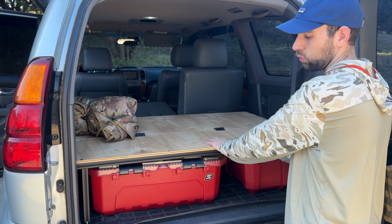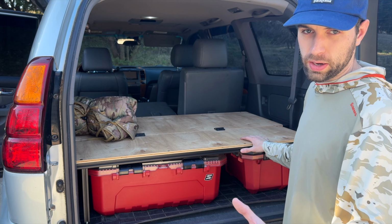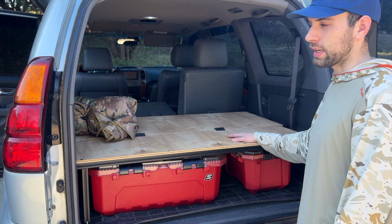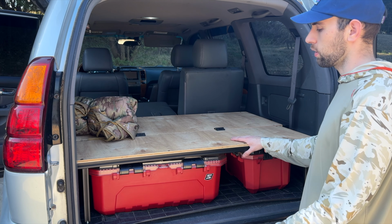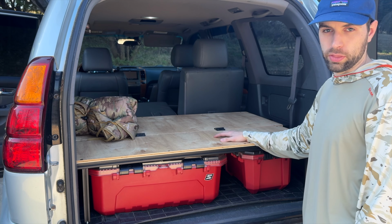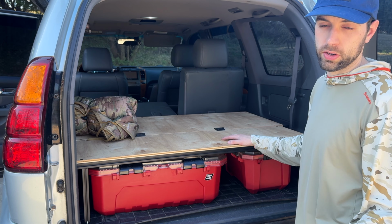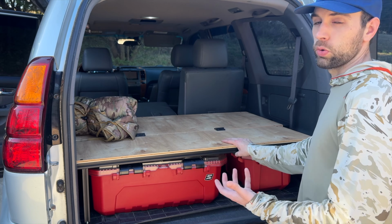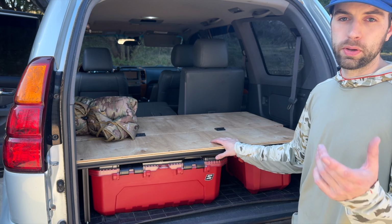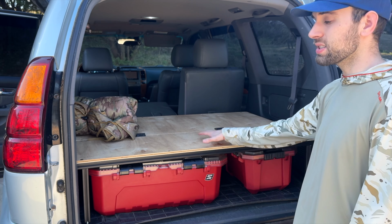I think my total price for materials and everything was somewhere around $300, $350. I think I purchased the plans for about $25. So in total, minus my time actually spent building it, I'm probably somewhere around the $400 mark, which if you compare it to some prefabricated stuff or drawers, things like that, then this is significantly cheaper. Again, build your vehicle out for your uses. This is the best option for me.